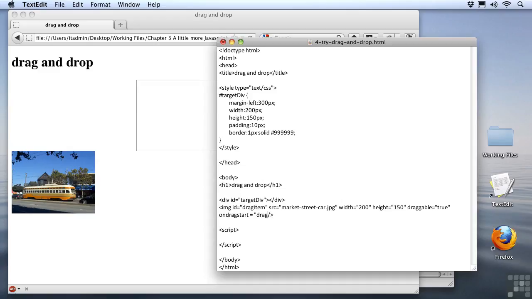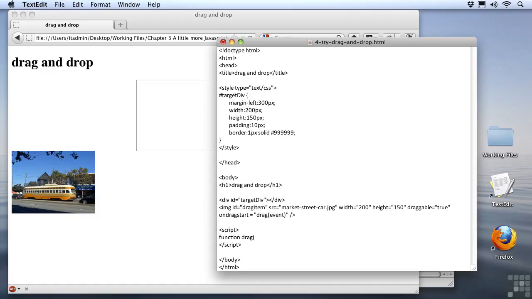And what's different about this function is we'll need to pass it an event parameter that tells it about the drag operation. Now that sounds kind of confusing, but really all we need to do is add a parameter to the function call called event. I'll close off my quotes, and now on the onDragStart event, we'll be calling our drag event function. Guess we better write that drag event function. So let's go down to our script and start that out. I'll start off with the function keyword, and we've already chosen the name, drag.